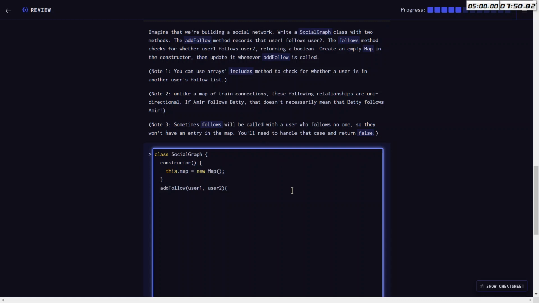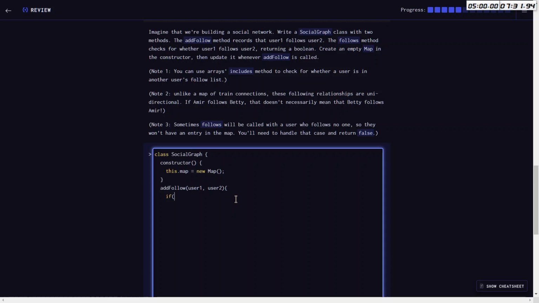Then we'll check if the keys of our map contains the user 1. So we say, if not, we will just add it.